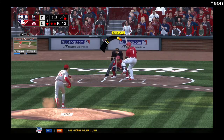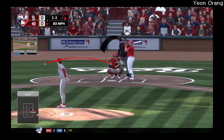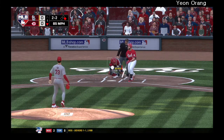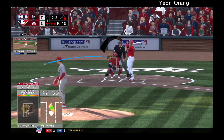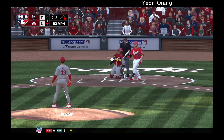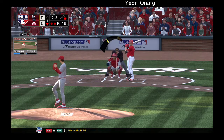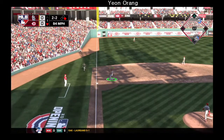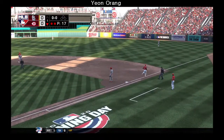The 1-2 backs him off the plate. The slider that nearly got him. Good job to spoil that one away, and he stays alive. He's got that certainly timed up now. I'd be shocked if the pitcher goes to the well 3 times in a row with off speed. And he fouls this one off. Good battle here. This will be the 7th pitch coming up. Hit on the ground to third. Throw in time, and the side is retired.